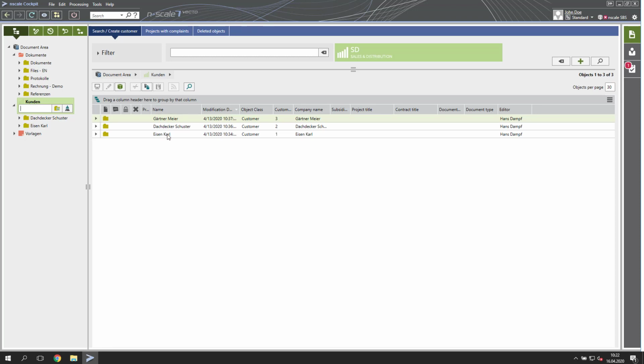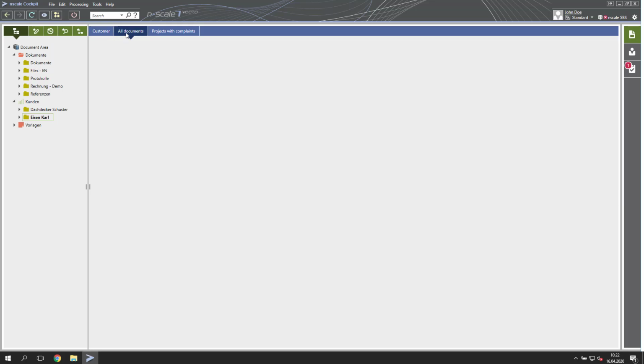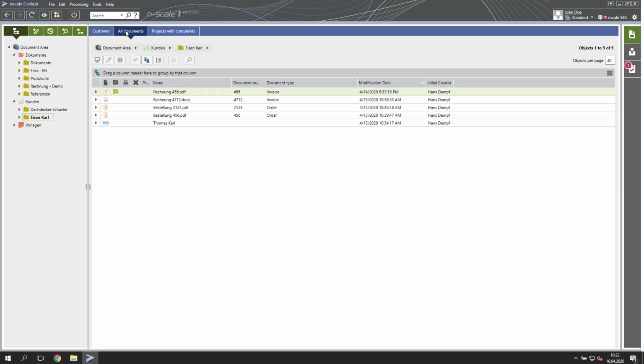To illustrate that, we are going to navigate to one of our customers. In here, we find information about this customer, which is usually imported from an ERP system or other application using JDBC, an SAP connection, or a CSV upload. In here, we can see all of our documents related to this customer.